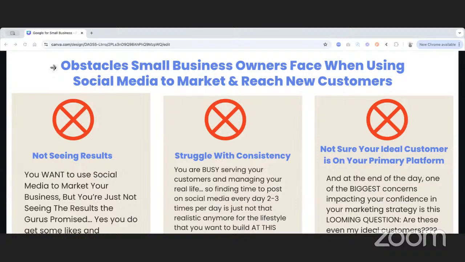It's hard to find time to post on social media every single day, 2 to 3 times per day, while you're trying to balance all of the other responsibilities that come with running your business and serving your customers in real life. So at this point, you are looking for a marketing strategy that's not totally dependent on you as the face of the brand. This is something that we see happening so much with all of our clients, especially, but across the board with business owners who may have lasted throughout the pandemic.